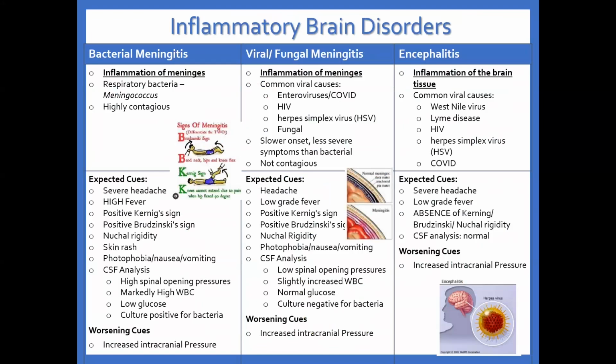So they all have headache. They all have fever. Viral is usually low grade. Bacterial is high grade. So if your patient's coming in with a fever of 103 and nuchal rigidity, probably have bacterial. And if your patient's coming in at 99, 100 with no pain and rigid, it could probably be viral. We're not going to endanger the rest of the hospital by exposing them to bacterial meningitis just because of the fever. Like maybe they just didn't mount a fever.